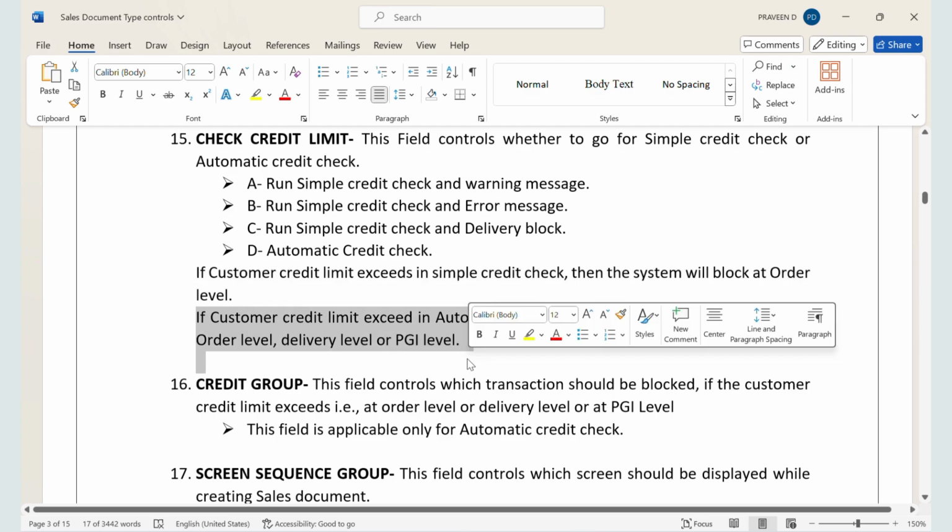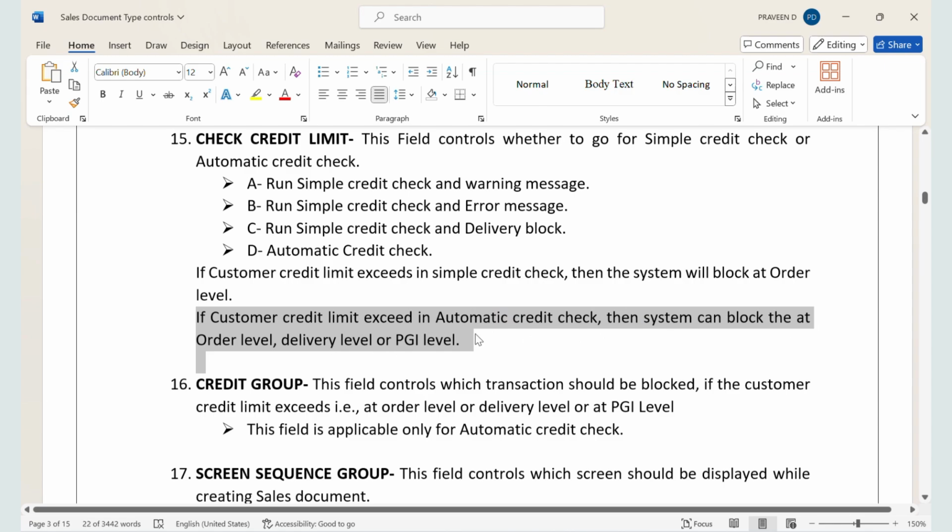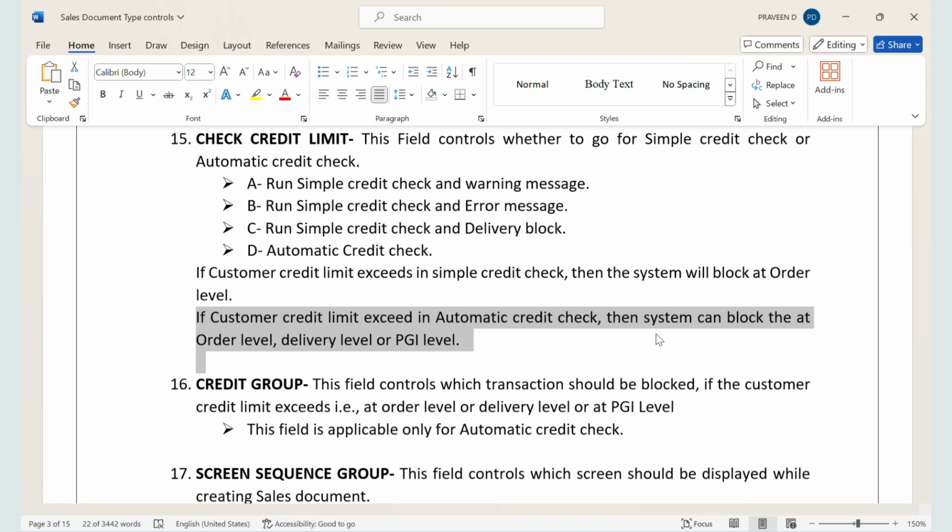In automatic credit check, if customer credit limit exceeds, then the system will block at order level, delivery level, or at PGI level. Okay, so you will understand the concept of credit limit in detail in the credit management class.